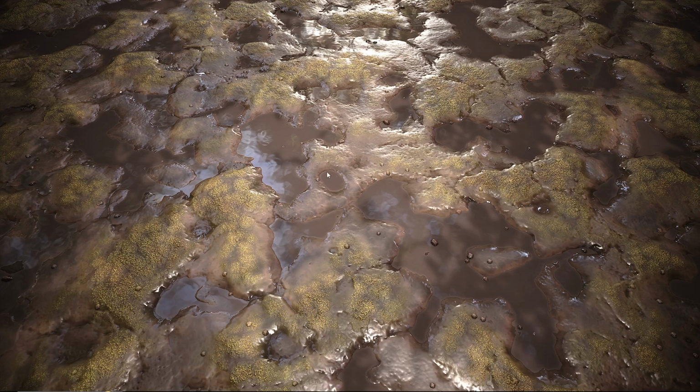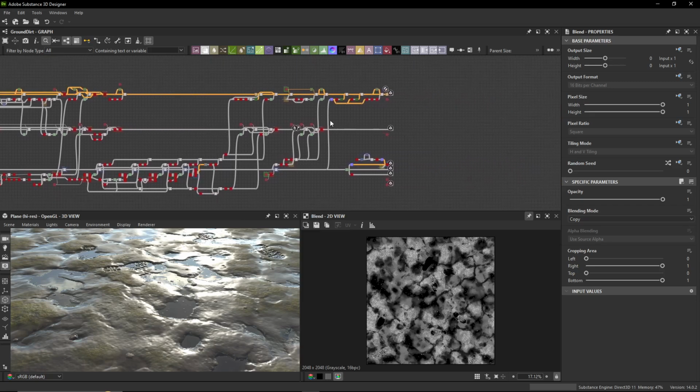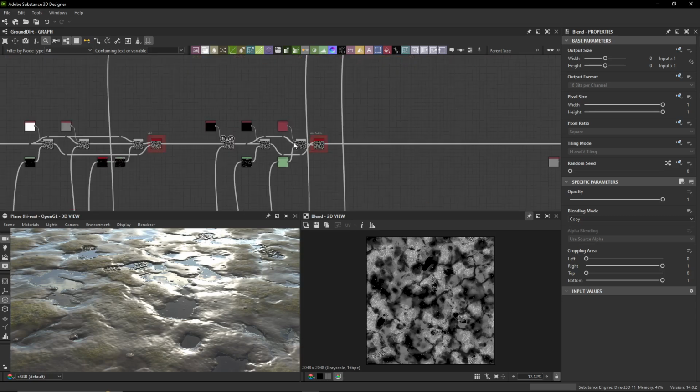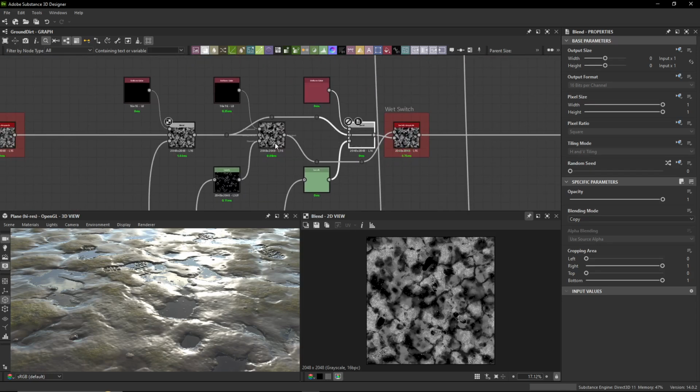So let's finish up this ground dirt with the roughness. Here, we're just going to worry about all the different variants that we have for our roughness: wet, dry, the wet shorelines of our puddles here, and all that good stuff. So let's hop right into it. All right, this one should be fairly short. It's pretty straightforward. We just have to worry about the switches. So I'm going to disable these, and then I'll be right back.